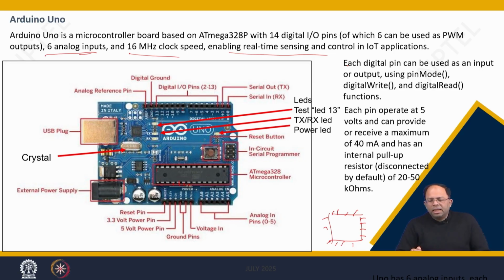Over here in the image, if we detail out the image, you can see that this is the external power supply. I can connect an adapter and then supply power to this Arduino board. Or I can use a USB plug for sending both information as well as power from my computer. Or sometimes I can directly connect a battery to this board using the power pins over here, as you can see. And then these are the analog pins which are marked over here.